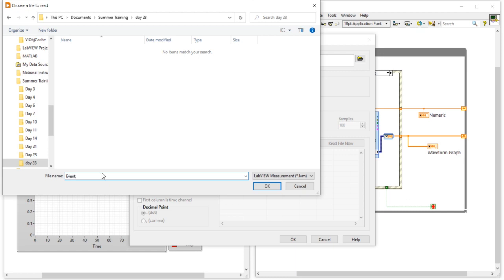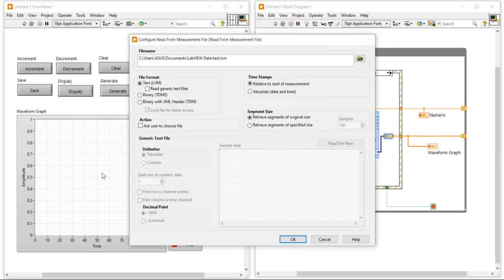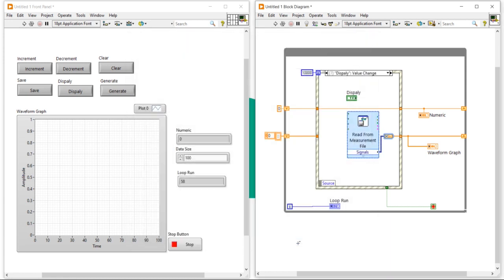Event data. Why? I will show you. Give me a moment only.